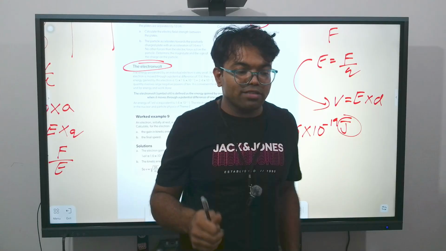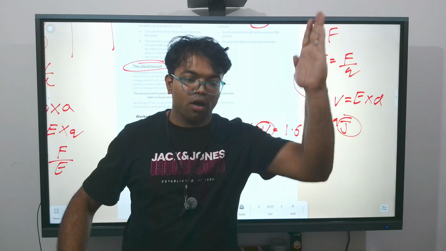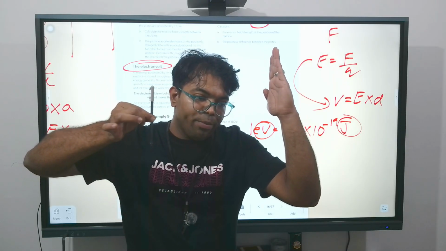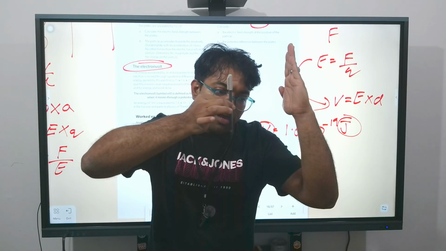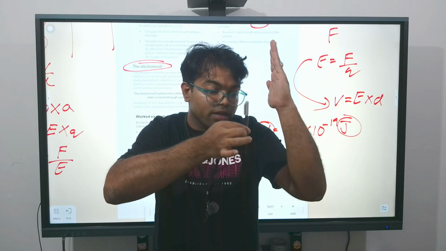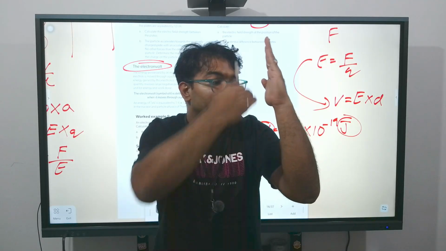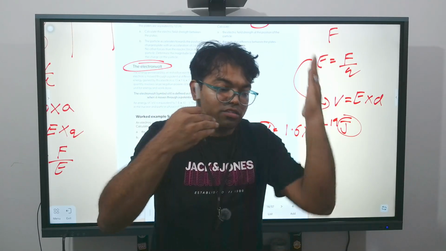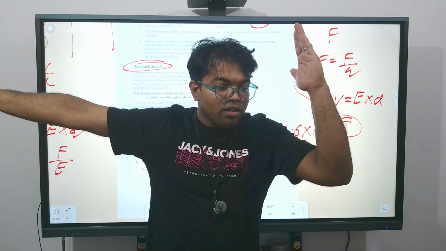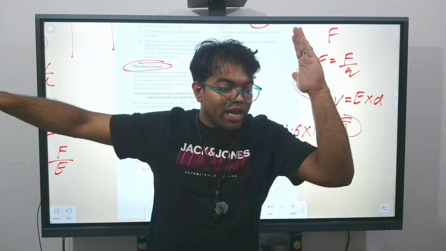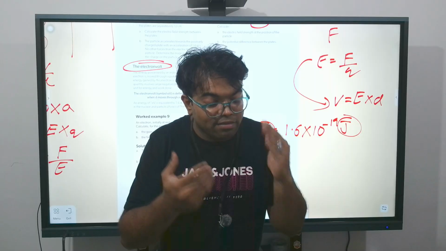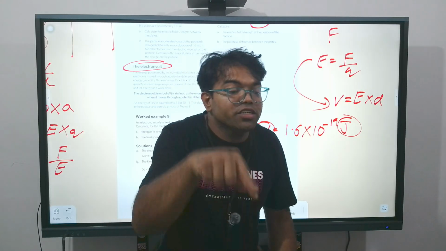Which it can use as soon as the work is done. So for example, Akshay, look at this. You have a positive plate. This is a positively charged particle. Now, when you are bringing this positively charged particle close to the positive plate, what happens? You are doing work. Why are you doing work? You're doing work against the repulsion between this positive plate and this positive charge. Now, as soon as you leave this pen, what will happen? The pen will suddenly go in the opposite direction. How does it have the energy to go? It is getting this energy from the potential itself.